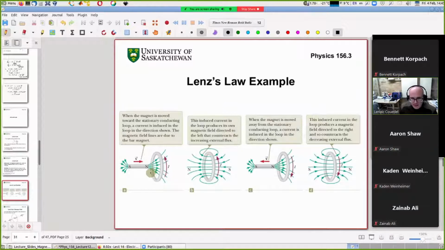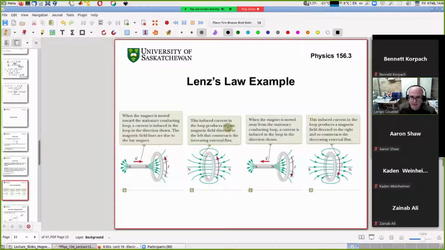Okay, so Lenz's law states the current in the loop will fight this. So to fight this, it has to generate a magnetic field in the opposite direction. So to generate a magnetic field in the opposite direction, the current here has to flow counterclockwise, okay? So it's given by the right-hand rule. So you know, the flux is increasing. The magnetic field here is directed toward the right. So the current has to generate a magnetic field toward the left. You use the right hand and you find immediately that the current has to flow in the counterclockwise direction, okay?